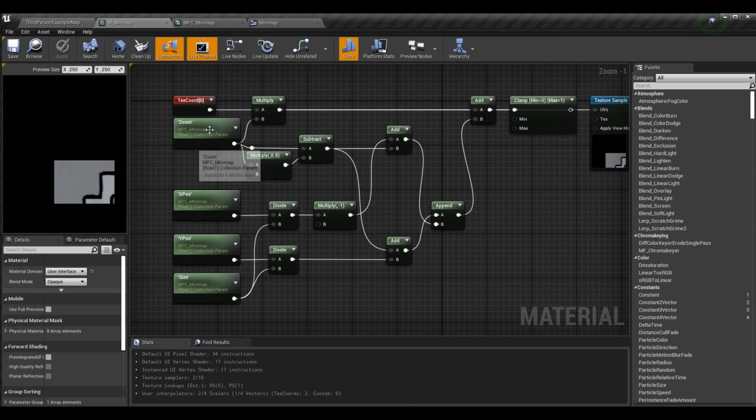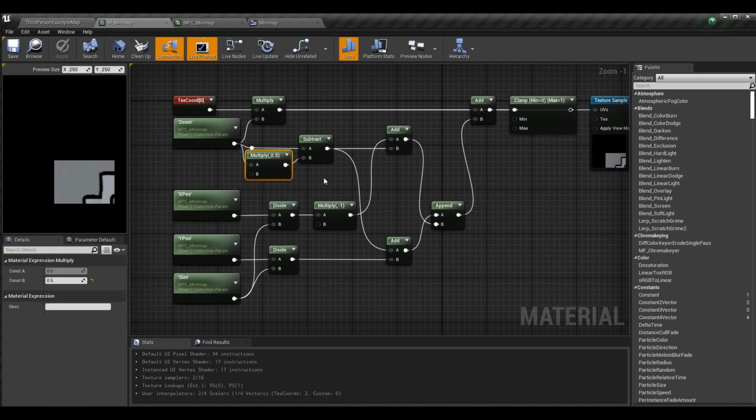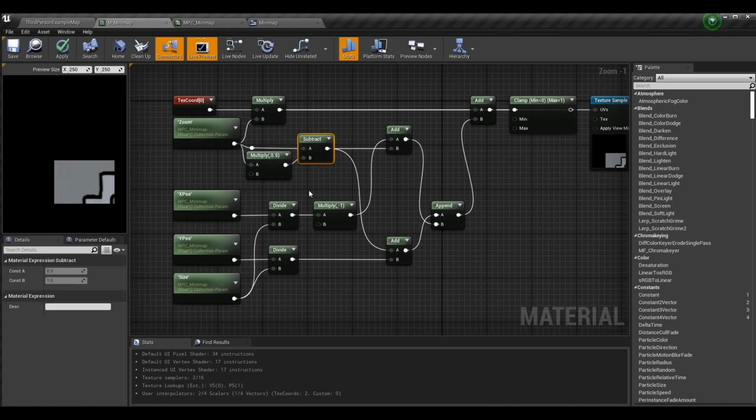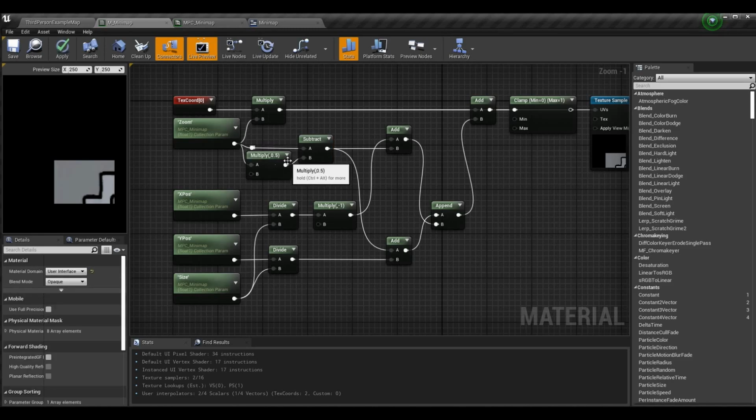So if we divide this by 2, cutting it in half, basically multiply by 0.5 because multiplication is faster than division, but it's the same thing as dividing by 2 here. Then we're going to end up getting the value of where we're at and the offset that we currently are at. Then you subtract this multiplied value from the zoom value, and that gets you the difference between the offset and the actual zoom location, showing us where we want to be on the texture.